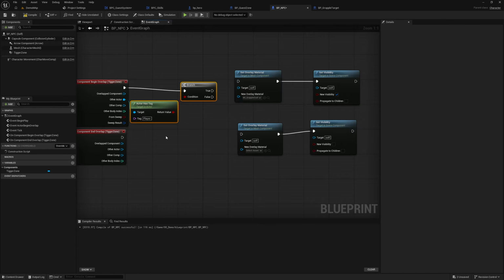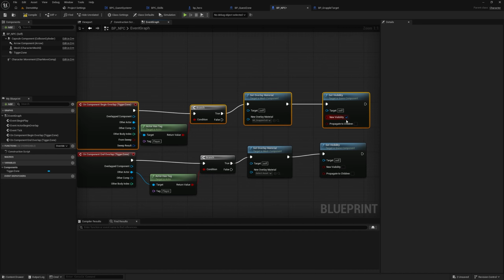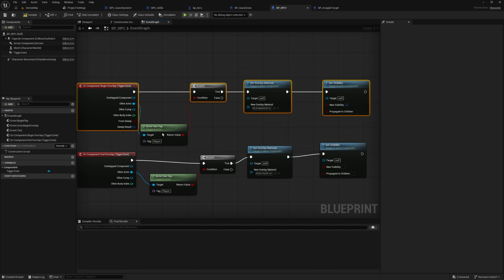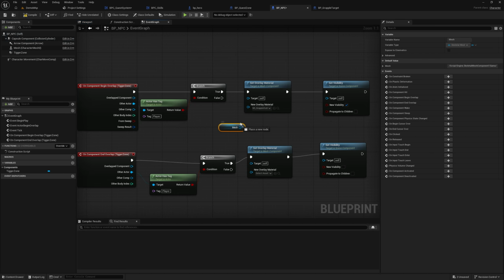That way I can just Control D, set Control D, right? Because off of end, you also want to check if it was the player that left. And then we can do these. Now, going to hit Q, pretty it up, because we also need to drag in our mesh to be the one there.